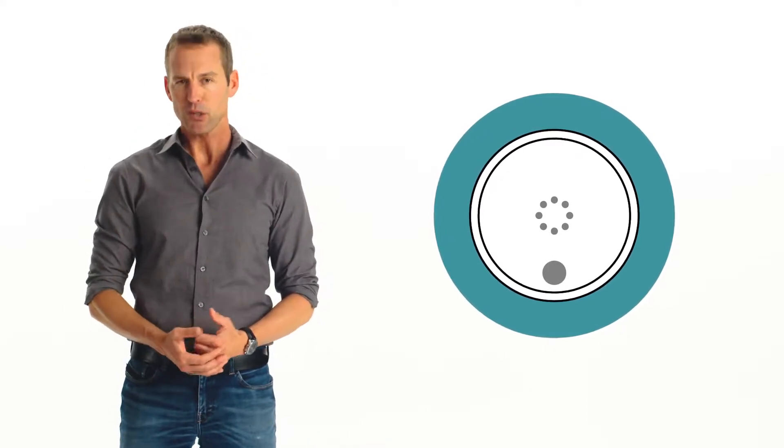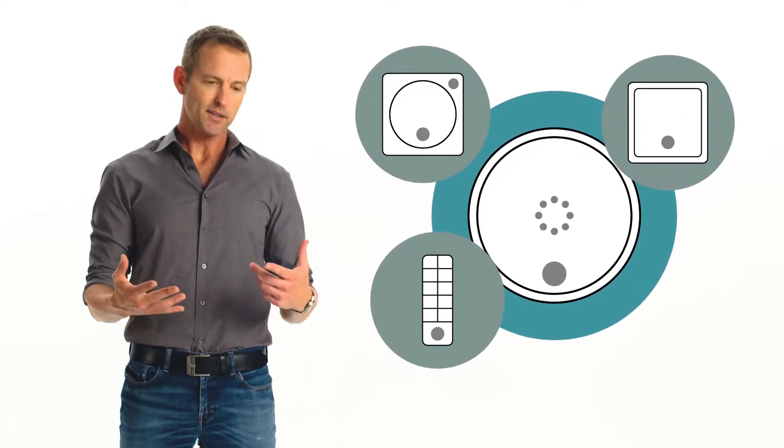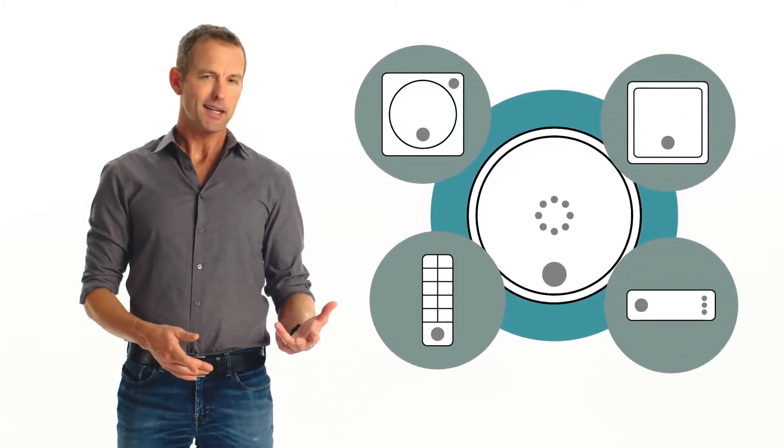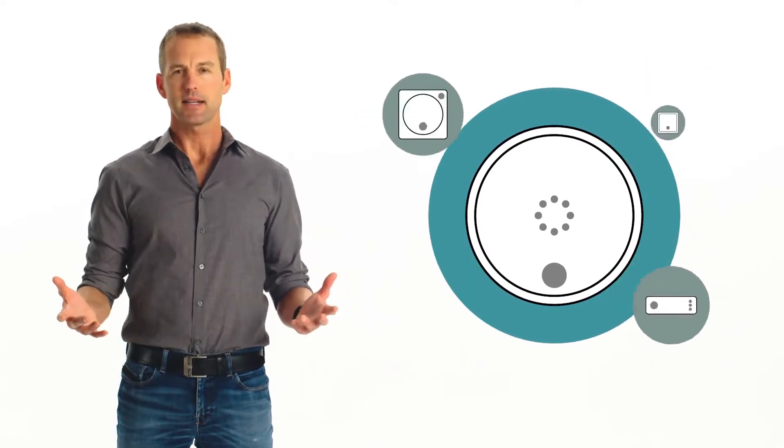And there's this one that claims to be a smart lock, but for it to actually be smart, you've got to buy and connect a separate doorbell and keypad, buy and connect a separate camera, and buy and connect a separate connector thingy to make it all work. That's a lot of buying and connecting, and I'm not quite sure how smart that is.